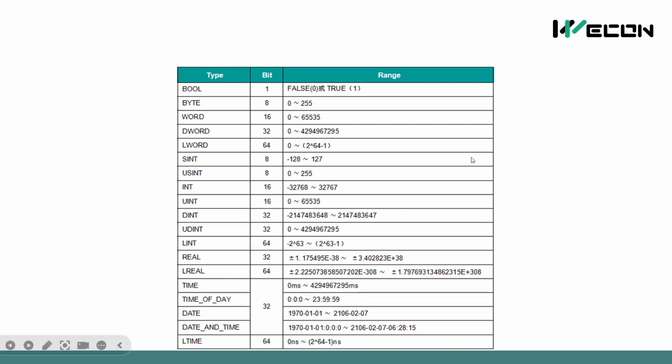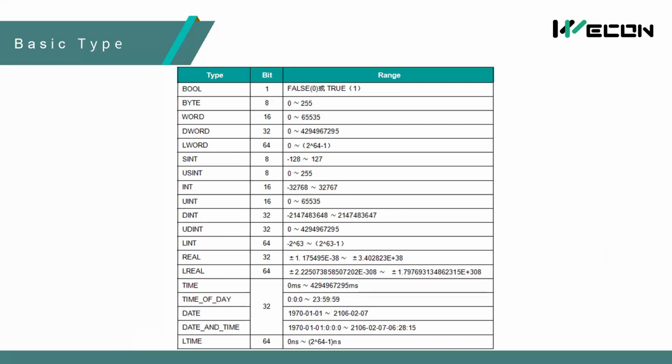Here is the basic type of our variable. This is the type name, its length: 1 bit, 8 bit, 16 bit, or 32 bit, and also the range of the different types. For example, the Bool type only has two statuses, false or true.